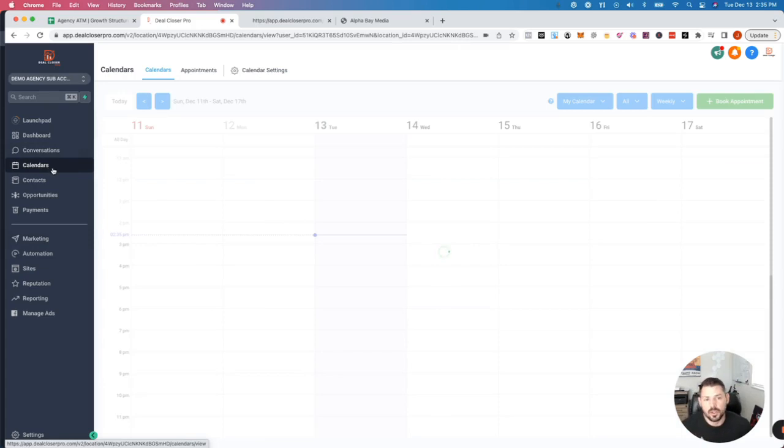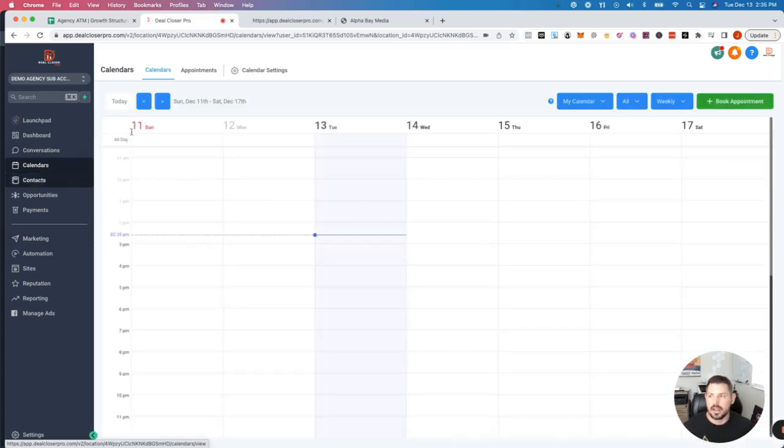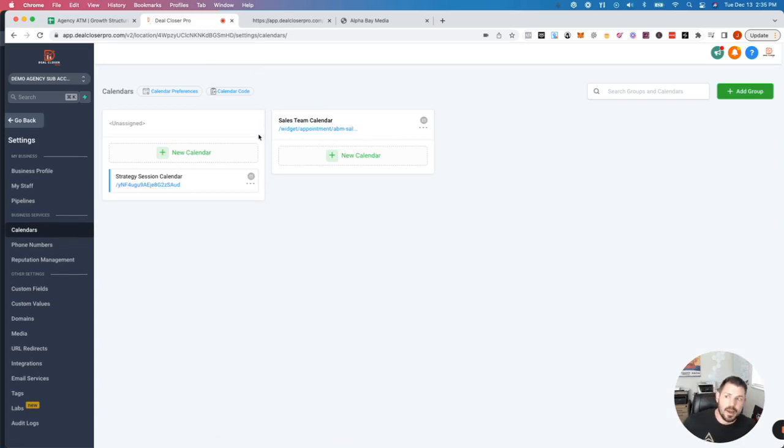The other thing is your calendar operates right inside of Go High Level as well. So one of the things that's great about this software is you can have multiple calendars set up right inside the software. So if you have a sales team, they could have their own calendars. They could have their own type of calendar links. When you send them a team login, essentially to log into their account, they can connect their Google calendars, so they get notifications and everything as well.